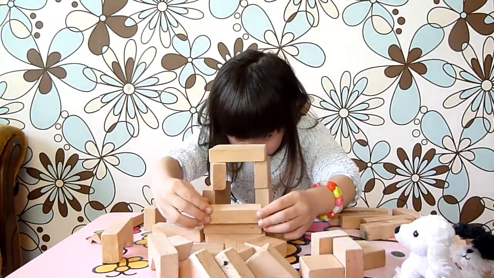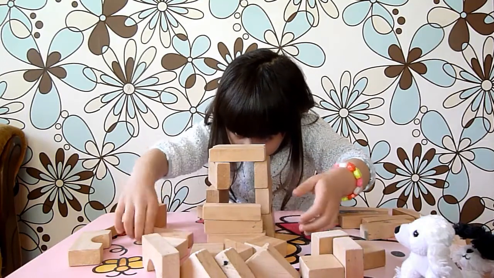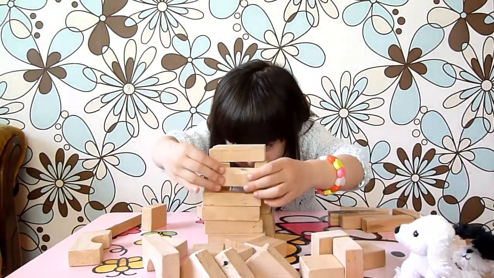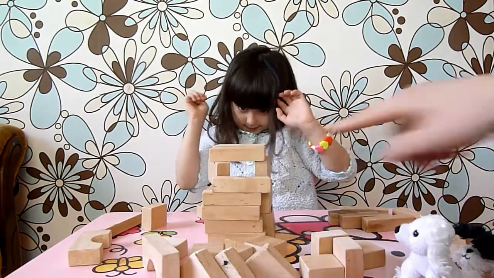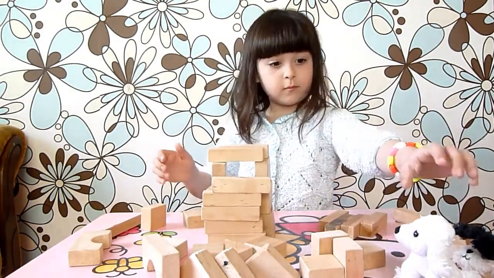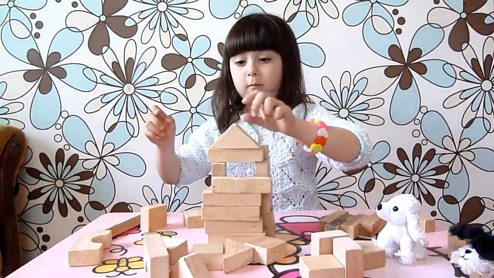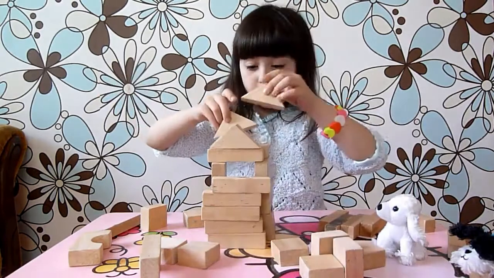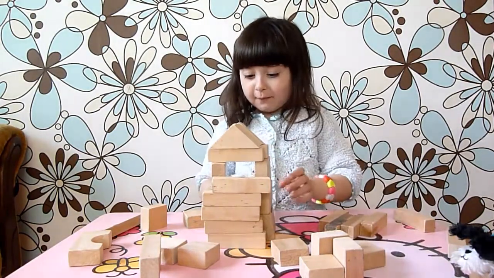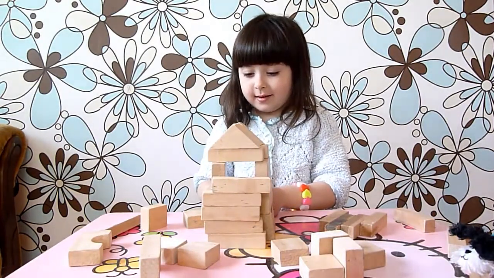She makes a third wall for our house. Make a nice house, Anna, okay? And this will be a window for our dogs. Let's make a roof, maybe take three triangles, make a nice house. Okay, ready? Ready. Oh, Angela, do you like this house? She likes it, she likes it.